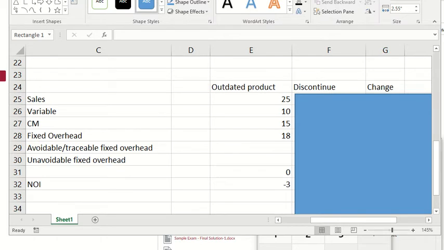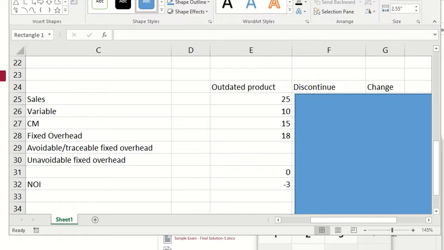We're trying to figure out if we should really drop a line if it isn't bringing us money in, because we don't want to have unprofitable products. Maybe they're outdated. So we have to consider what will happen if we discontinue the product. Is it bringing in a loss, a net operating loss, not income? But it's not so simple if we have costs that are unavoidable, right?